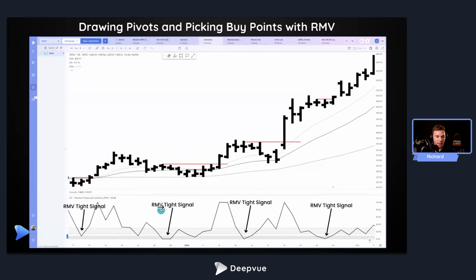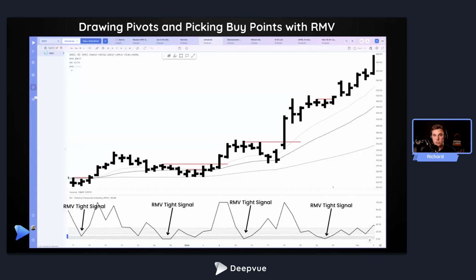RMV is a data point that you can use to screen. So you could create a screen for yourself in just a few seconds that looks for stocks with RMV right at 0 or under 5 or under 10 and are forming those tight ranges, that you can then look through and see if they meet the other criteria that you're looking to analyze a stock. But yeah, really good question.